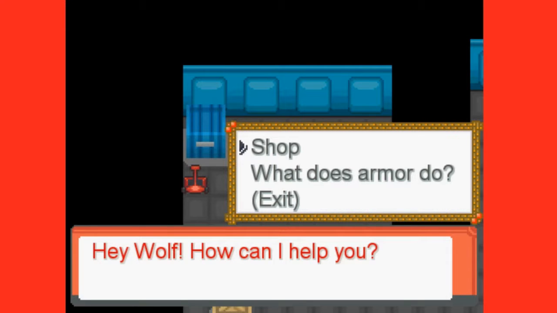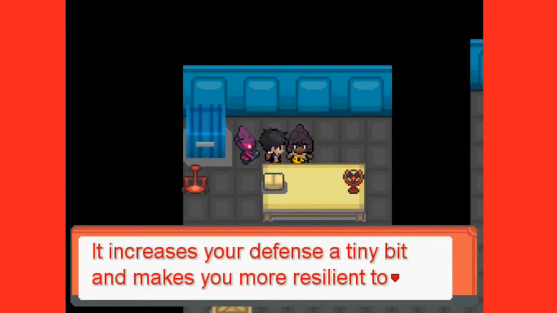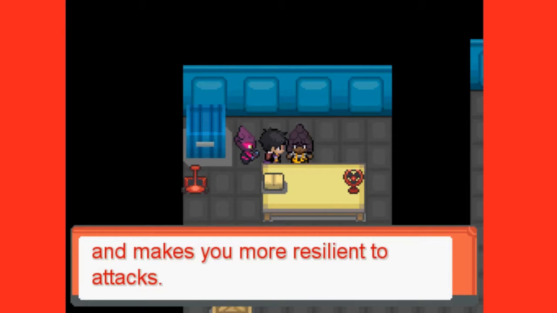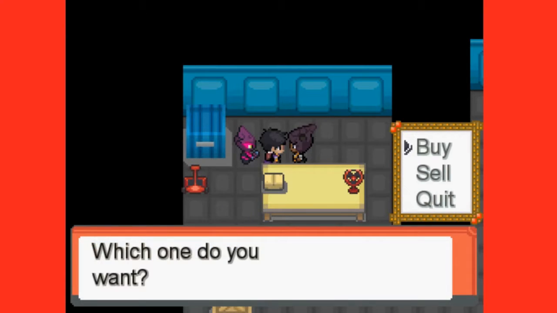Hey Wolf, how can I help you? What does armor actually do? Well, armor does what you'd expect armor to do. Increases your defense a tiny bit and makes you more resilient to attacks. Shop. Which one do you want?